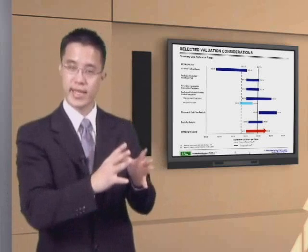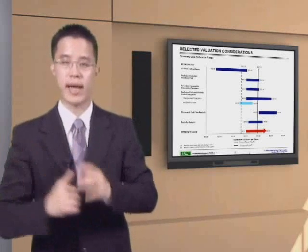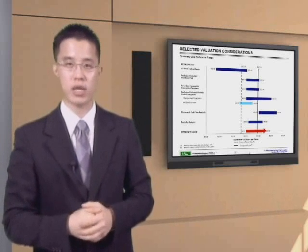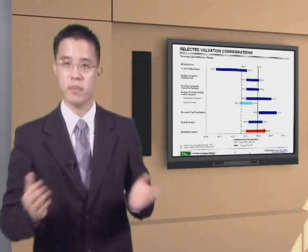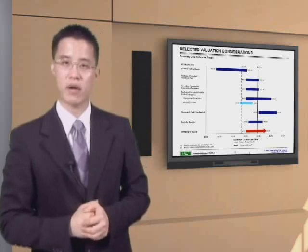We will now take all of those ideas and crystallize them into this case study, in which we will analyze the acquisition of UDS — Ultramar Diamond Shamrock — an independent refiner in the U.S., being acquired by Valero Energy back in 2001. For that, let's first turn to our first slide: our football field.